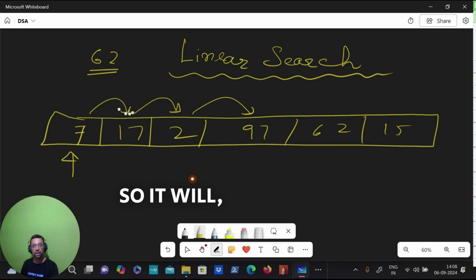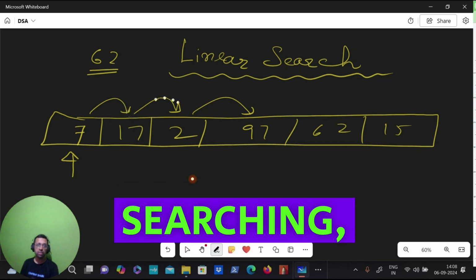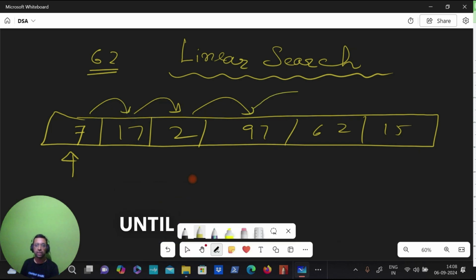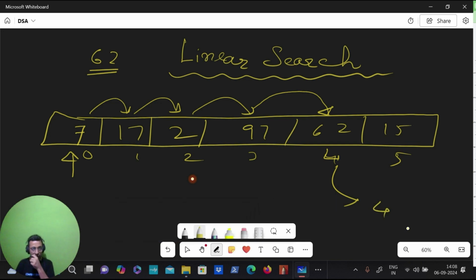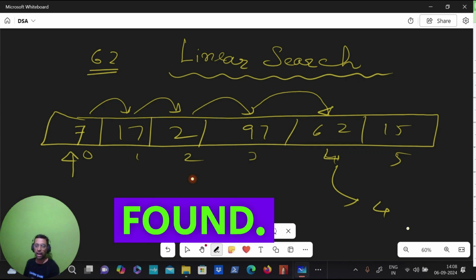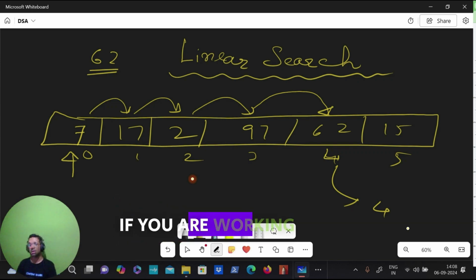In this particular case, it will keep on searching until it reaches this position. So if I give the indexes like 0, 1, 2, 3, 4, 5, it will find the element in the fourth position and it will return the index. So in linear search or any kind of search, we generally say yes, it is found, and what is the index if you are working on an array.